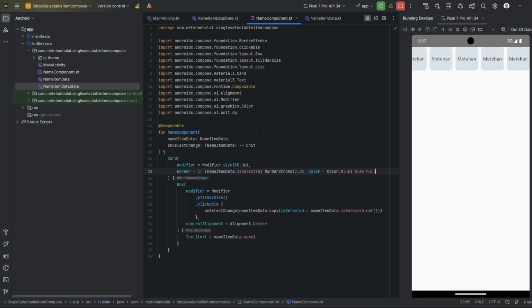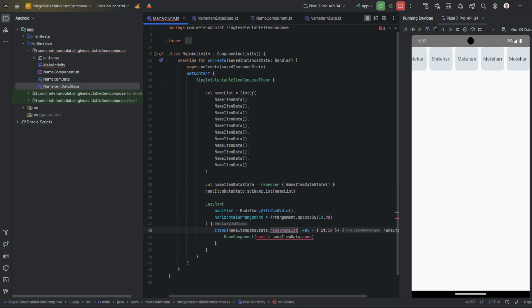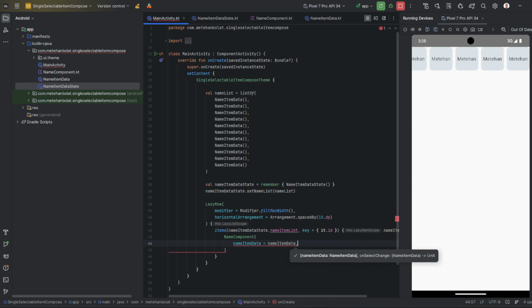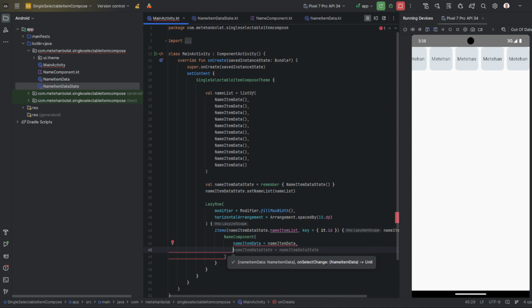Okay, let's go back to main activity. There is an error in name component. Our first parameter is no longer a string. We should give name item data instead. Name item data, name item data. And the second parameter is of course the lambda function we just created. I reach the on item selected in the state I keep and pass the name item data I changed.